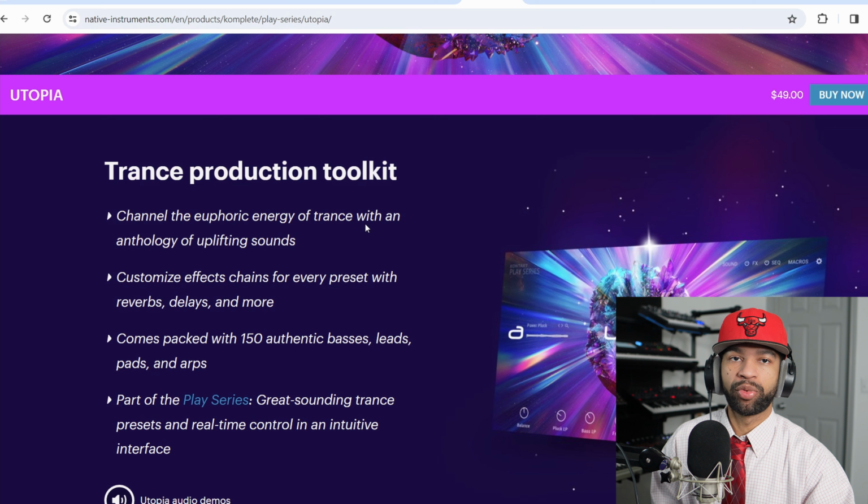And when I woke up this morning, I had just got the plugin, or I just got Utopia. So I can't do a sound demo on it. But it is pretty solid, especially if you do trance. I would recommend grabbing it. Even if you don't do trance, I would recommend just grabbing it and adding it to your Contact libraries.